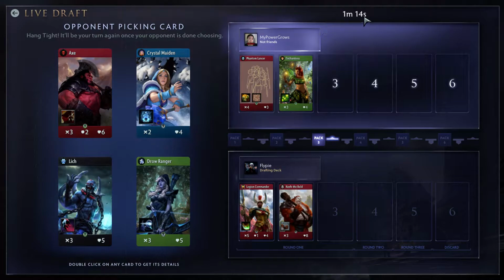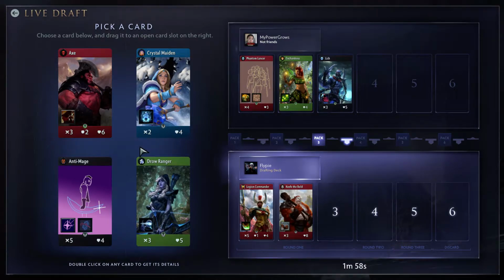I think that should reduce the time it takes to choose a card. Then again, it is the beta and people don't know all the cards, so they probably have to just check it.